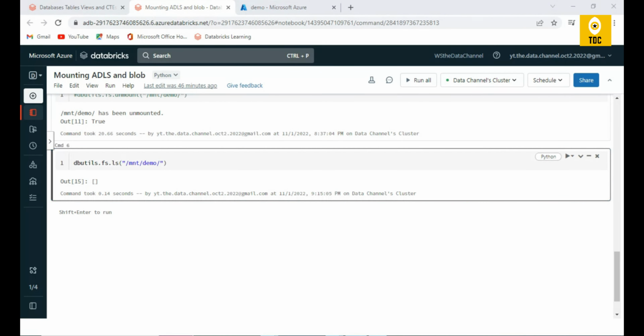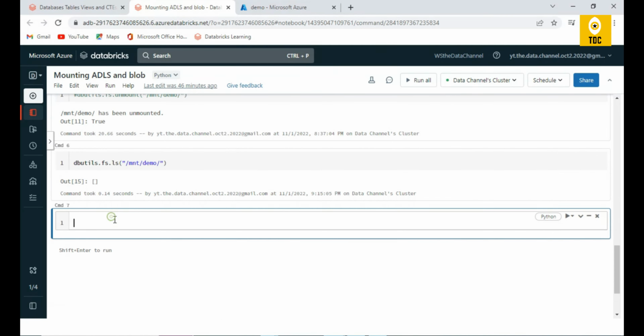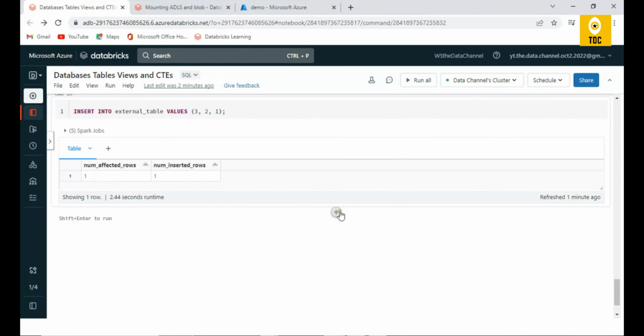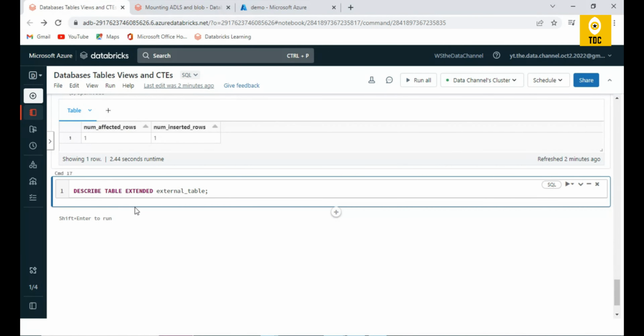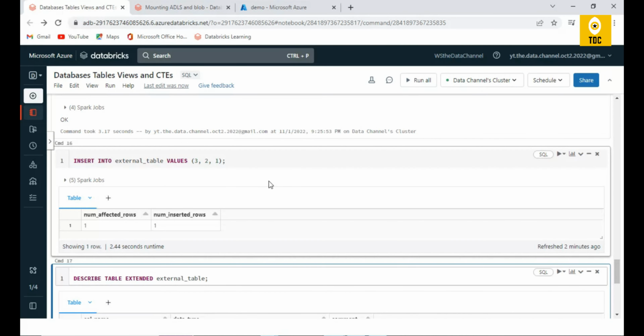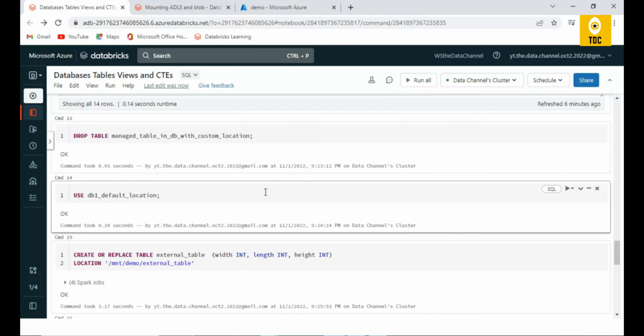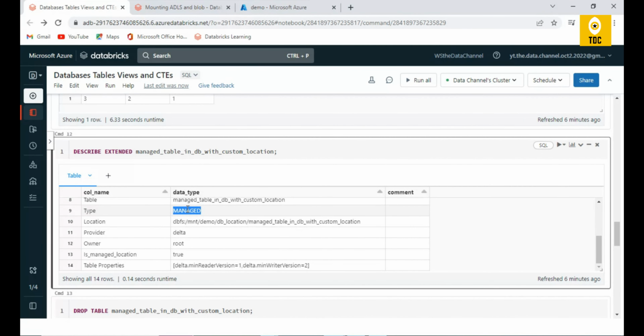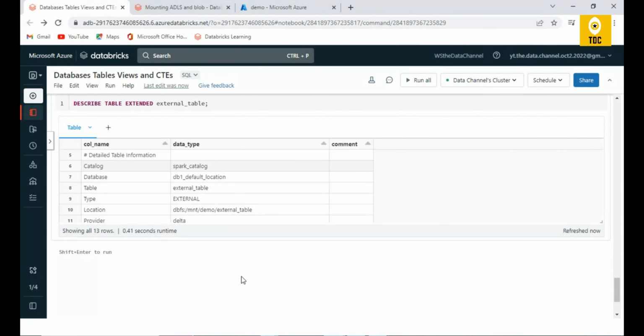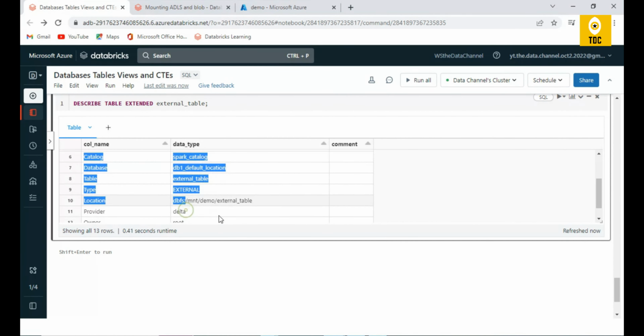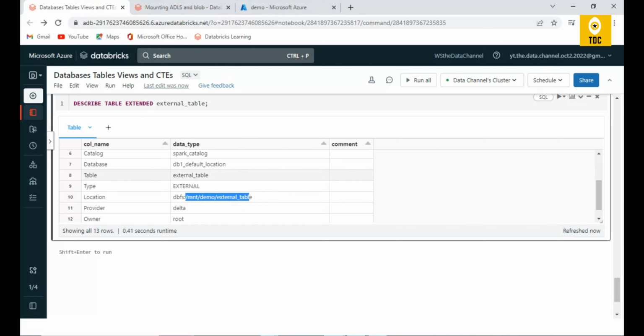Now let us execute the describe table command. If you describe this table, previously we have seen the unmanaged table, right? Here you can see the table type is external. We can call it external, or you can also call it an unmanaged table. Previously we saw the managed table, where it shows managed or internal. Here it is external or unmanaged. It is showing external, right? And it will also show the location that we have used here. Now that we have used this table, let us drop it as part of this exercise.